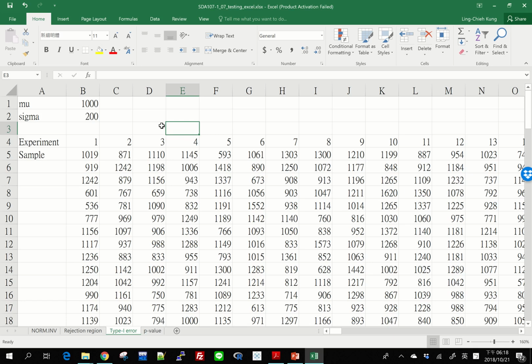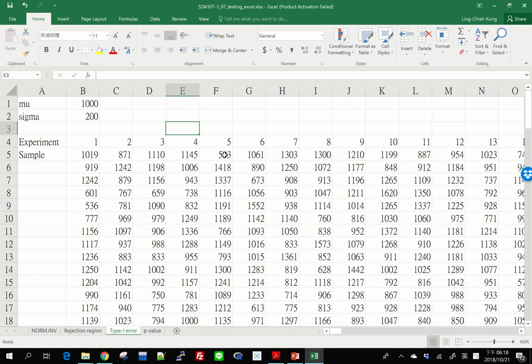So we have learned about testing, about rejection regions, about alpha, n, sigma, and so on. Now in this video, I'm going to make an experiment. The reason to make this video and this experiment is to try to make the concept of hypothesis testing clearer. And in particular, our focus will be on the type 1 error.